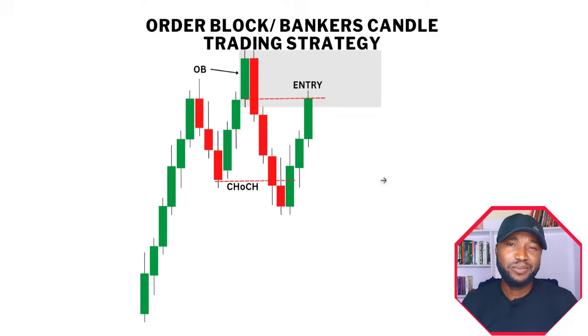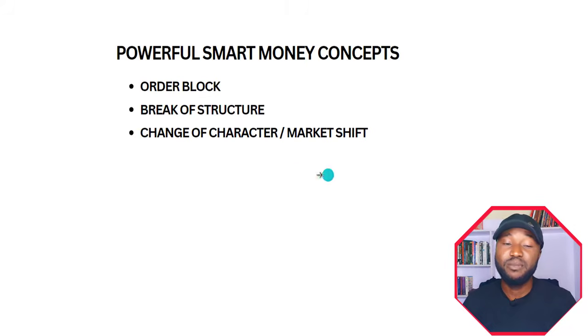This strategy I'm about to show you is called an order block in an order block. It is one of the most powerful order block trading strategies you can find in the smart money concept. If you are new to the smart money concept, you may need to know some smart money concepts, which I will be explaining to you, such as an order block, break of structure, and a change of character.